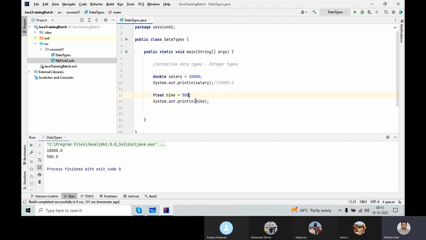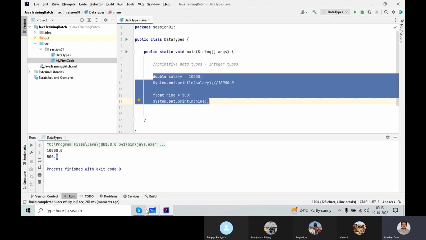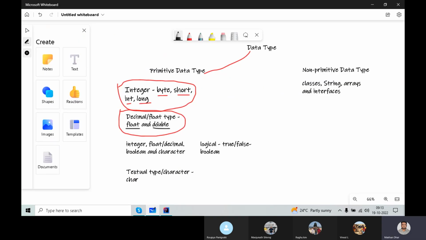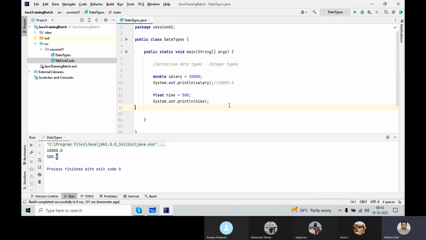Whatever you put, you can't do this, because you already declared your data type like this, that's why you are getting 0.0. So this is a similar data type. It comes under decimal or float type, and we have two, float and double.